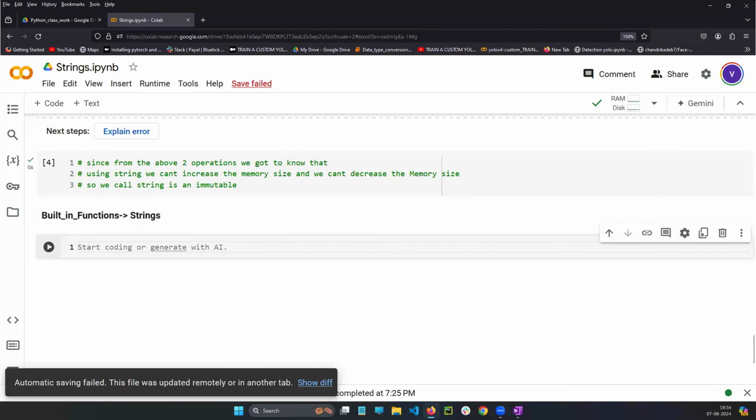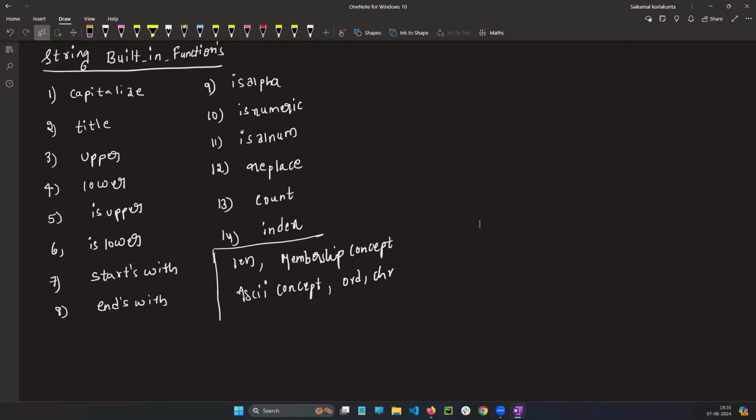Integers and floats are universal values, so there is no mutable or immutable for them. For the string, we can say it is immutable. So built-in functions we need to apply one by one.